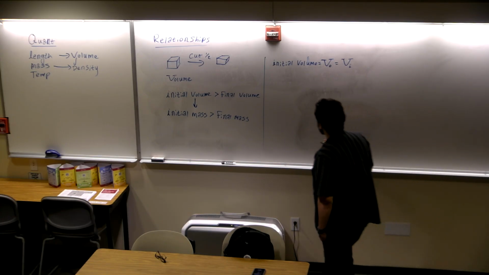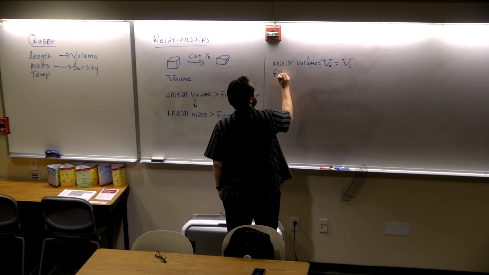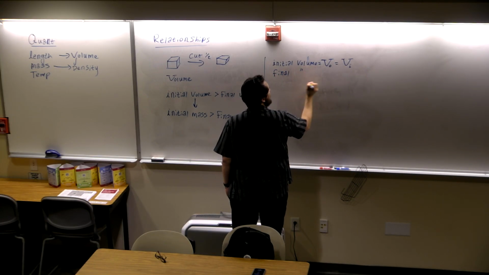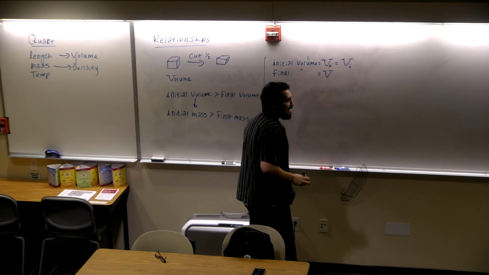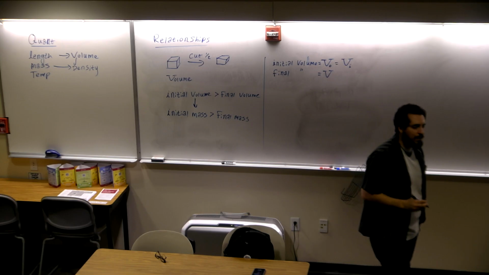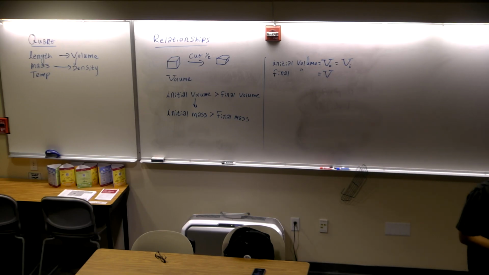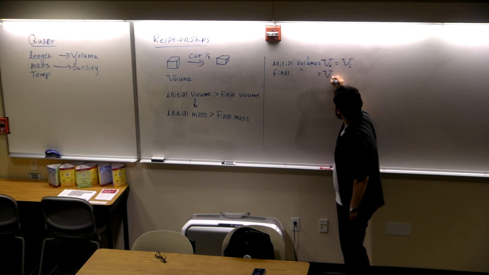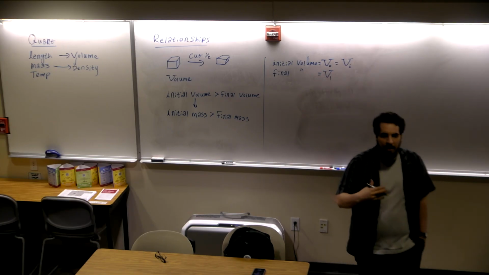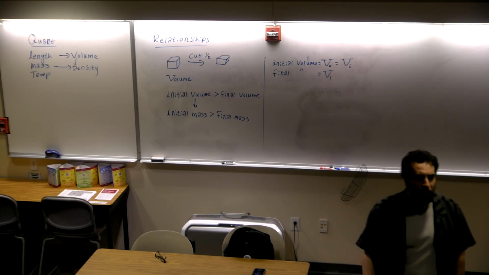Well, what about final volume? Might make sense to say my final volume, I represent it with a V as well. It is the same quantity, same characteristic measurement. So how might I refer to it? Well, if this is V naught, maybe this is V1. Maybe it's the first in an iteration of changes that we make.